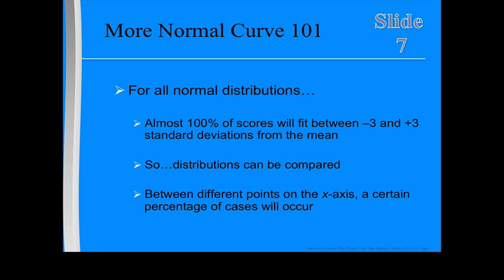However, the standard deviation is related to the size of the mean or the units of measure. And when we have samples drawn in different studies, or from different populations, or ones that have used different measures, we lose our ability to compare the two directly. The need to compare distributions led to the creation of the z-score.